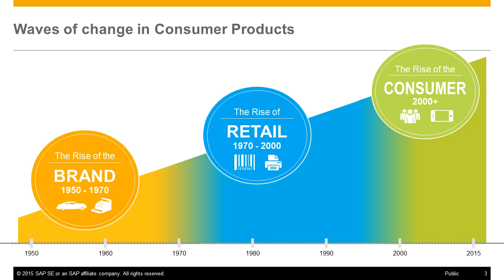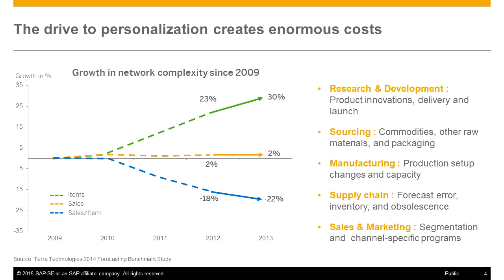While that's creating great opportunities for consumers, it's also putting a tremendous amount of pressure on the industry, creating both enormous complexity and enormous cost. This is a diagram that we like to show that demonstrates the growth in network complexity since 2009. In that period, the number of new products introduced into the consumer product space has grown by 170%. In that same time period, 85% of those products have since been discontinued, which leaves a net increase in the number of products now available in the market of 30%.